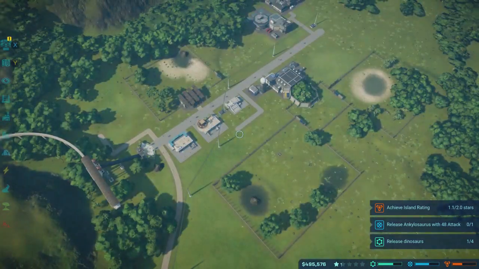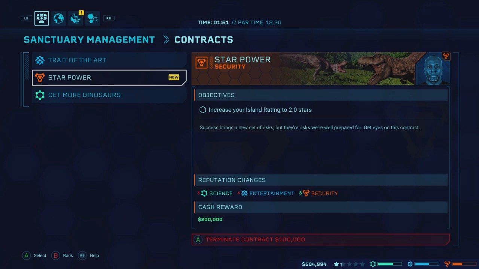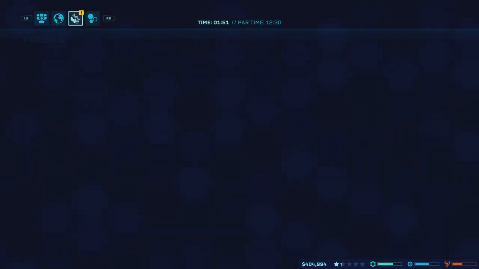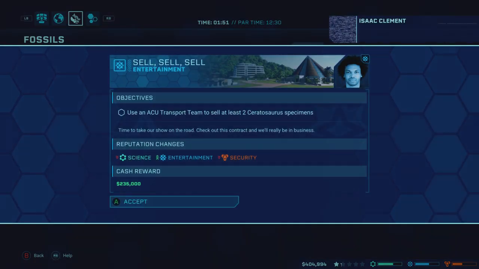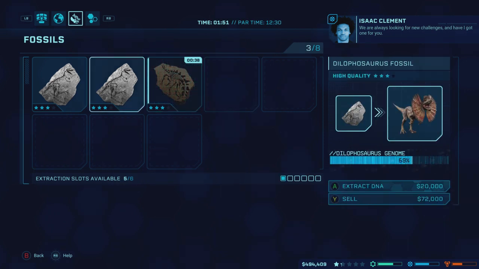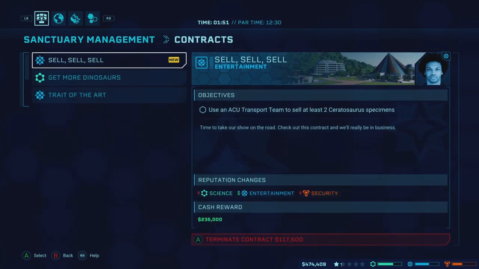Island rating of 2 stars. Well, that'd be great, but that's probably going to take us a while, so that's another canceled contract. Sell two Ceratosaurus. Really? How much? You better be giving me a lot of money for that. I'm not getting hardly anything for that.